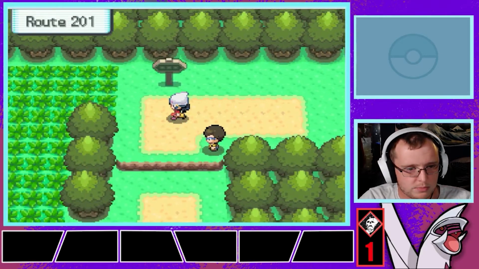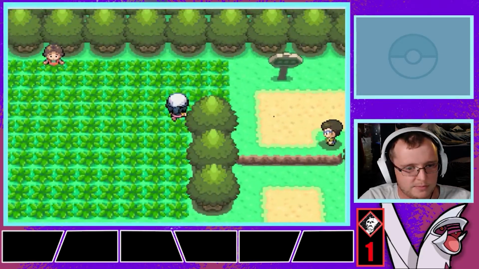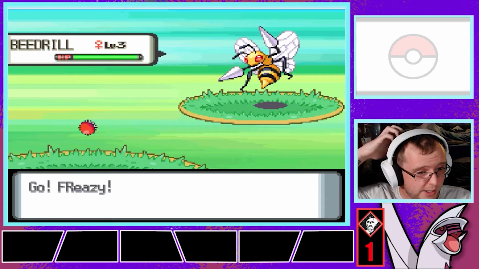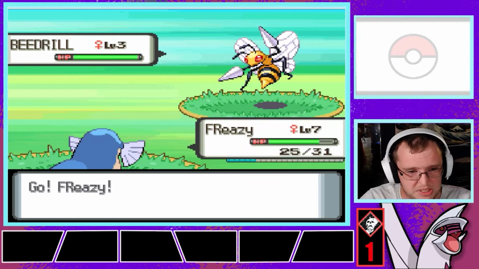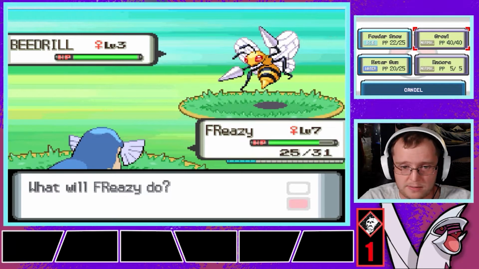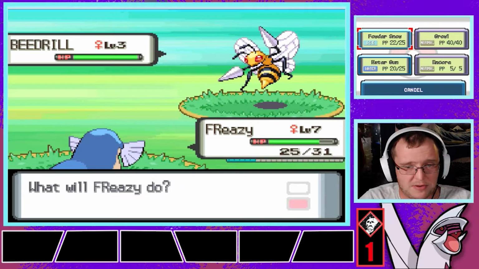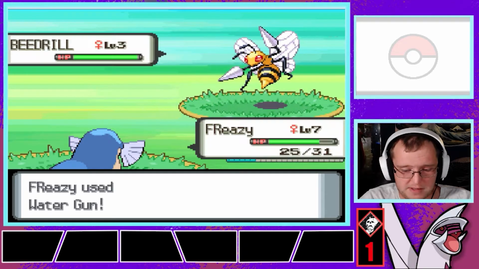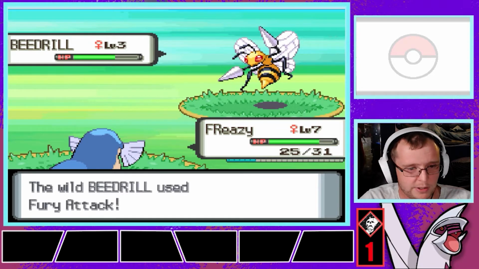Alright, let's get our first encounter. Ooh, okay. That's a Beedrill, which is something that we hadn't seen. That's very exciting. Powder Snow is 100% gonna kill it, so let's go with a Water Gun. I didn't go to the Pokemon Center and heal Freezy. Awkward. Okay, very good.